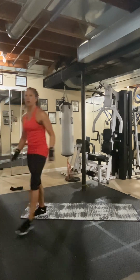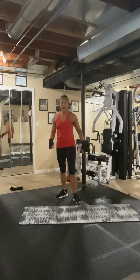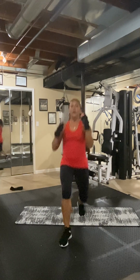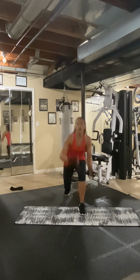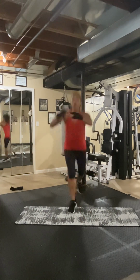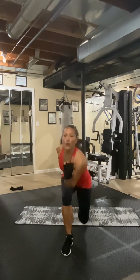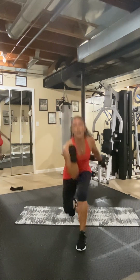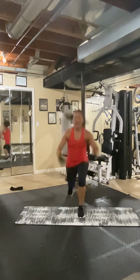Front lunge, back lunge, and then switch. Front, back, and I'm gonna do a jump switch. Go, front, back, jump switch, front. I'm crossing over the elbow just to add core to that and get a little deeper.